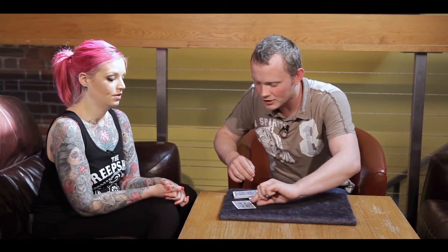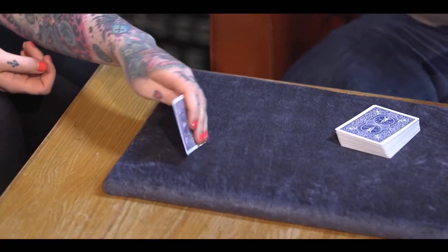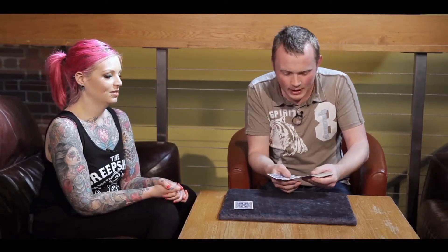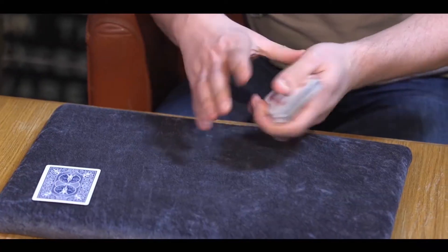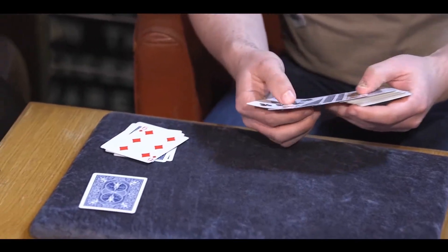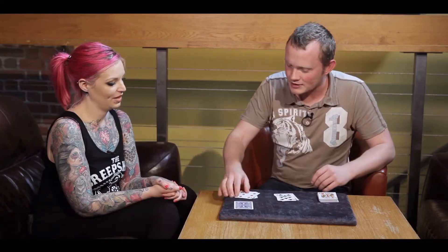So that's going to be the card we use that you've cut to just there. You can take a look at it as well if you like. I'll look away just so you've got it. What I'm going to do is use these cards I reversed in here to tell me something about your card. They're like indicator cards — I've got some here, some here, and this one here. Each one will tell me something different and then I'll be able to deduce what your card is from there.